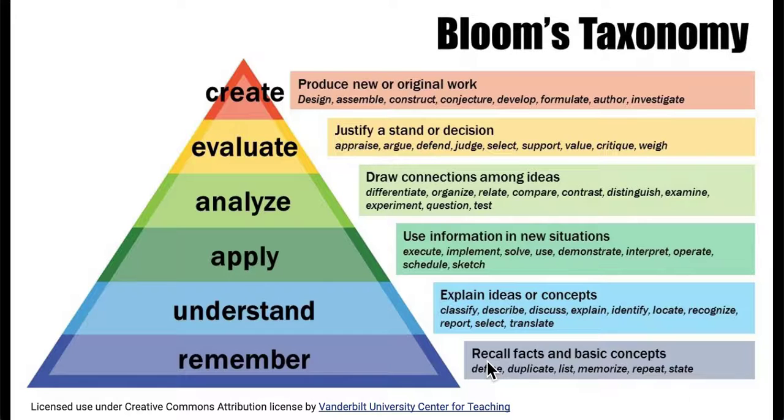Let's take a look. They put it in a hierarchy because it really is in a hierarchy. At the lowest end of our pyramid of Bloom's taxonomy are what we call the lower order thinking skills: remember, understand, and apply. At the upper end, we have the higher order thinking skills, also known as HOTS. The HOTS are analyze, evaluate, and create. Every level, so let's take analyze as an example. Everything below analyze, apply, understand, and remember is subsumed when the learner can analyze something. If they could analyze, they can also apply, understand, and remember.